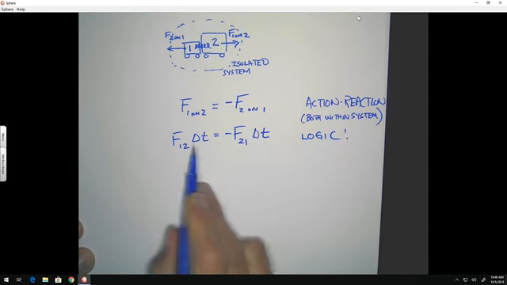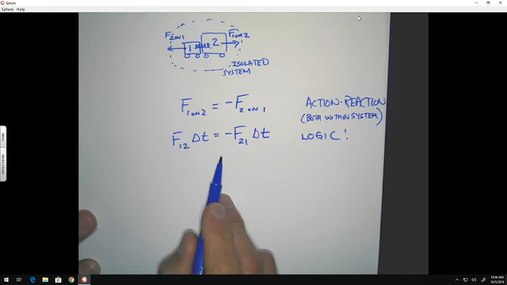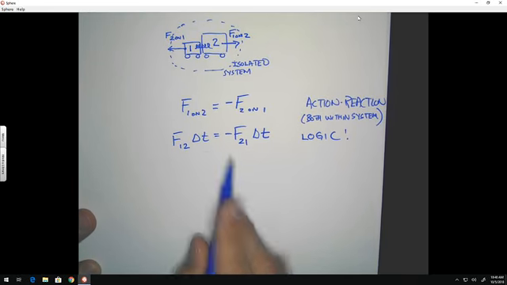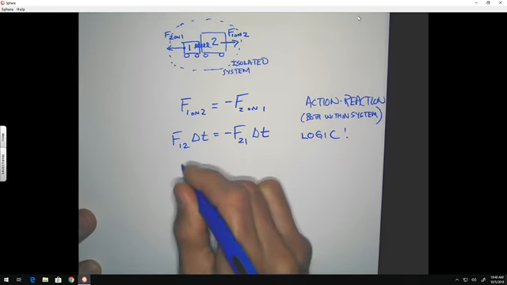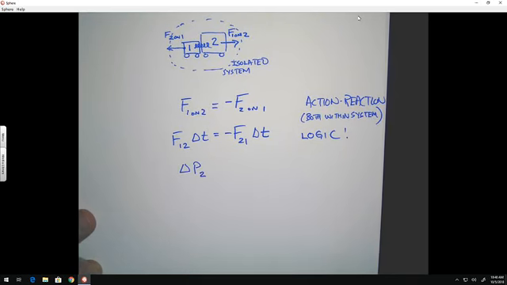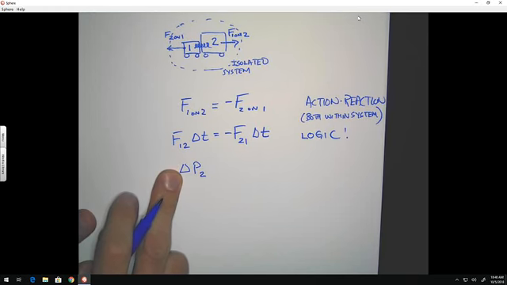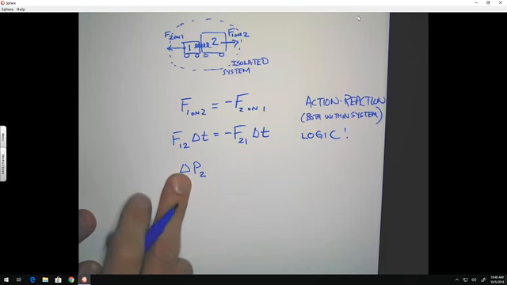Now, the reason that I introduced that here is because I hope you recognize that that's actually impulse. And we know from our relationship that impulse changes momentum. So I'm going to now replace all of this stuff on the left with the change in momentum for cart 2, because there's going to be a change in the momentum for cart 2 because of the force that acts on it. So I'm replacing this with this.